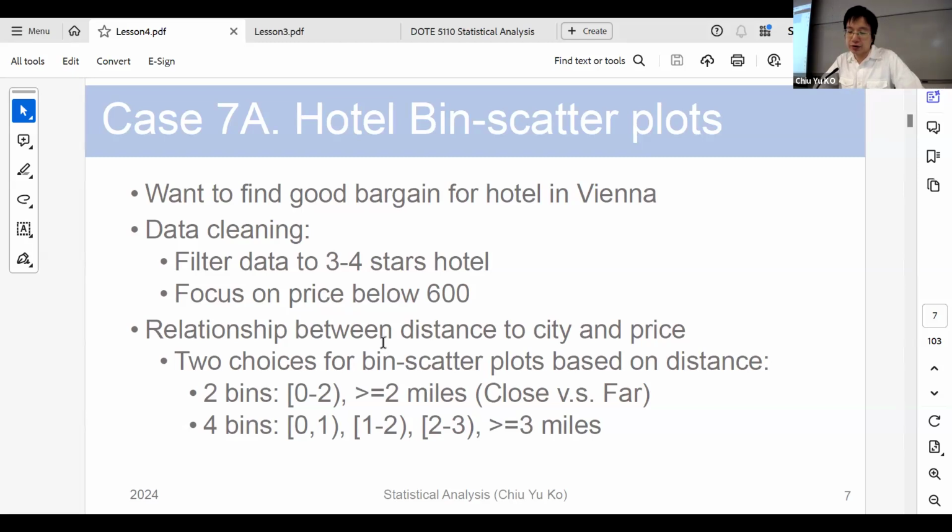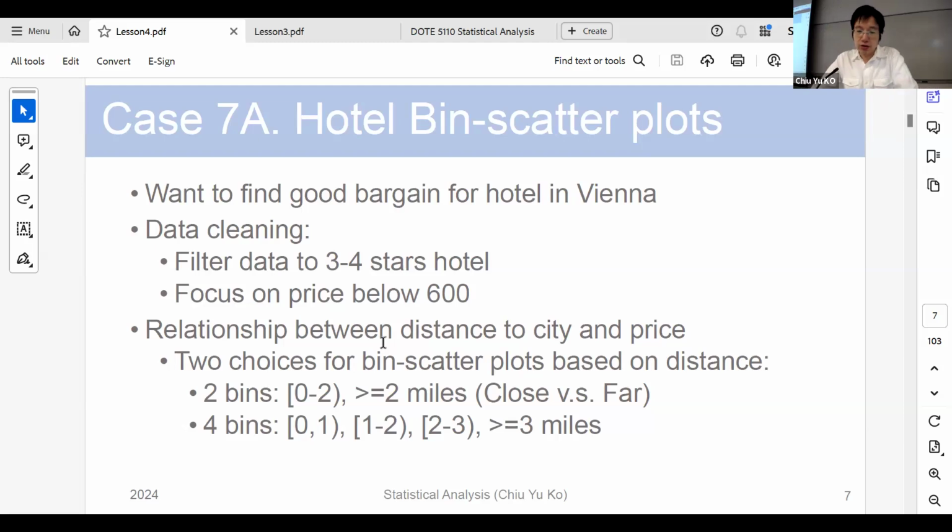Later you will see we do different models. If we find that the price is below what your model predicts, then you have found a good deal. The idea is that based on your model, you come up with what the price should be. Of course, the closer to the center, the more expensive, and that would be in your model. But say the model predicts, based on distance, a price of maybe $200, and the price on the website is 180 or 160. Then that is a good bargain. If above, then it's not such a good bargain.